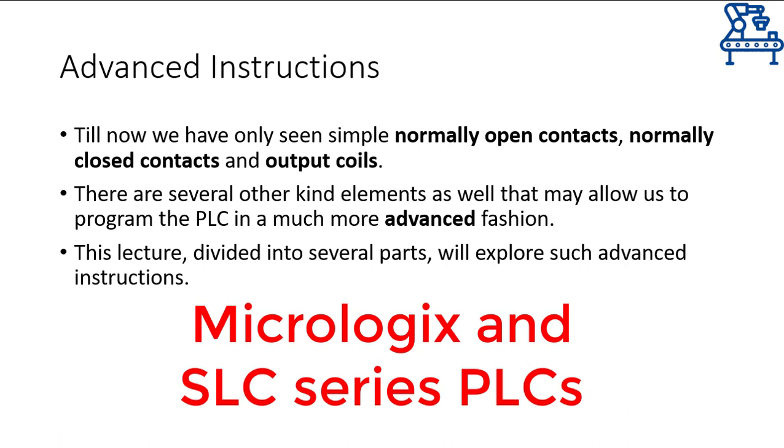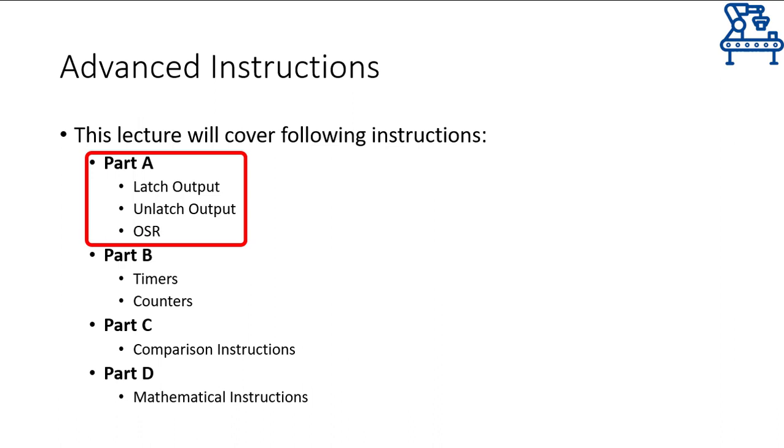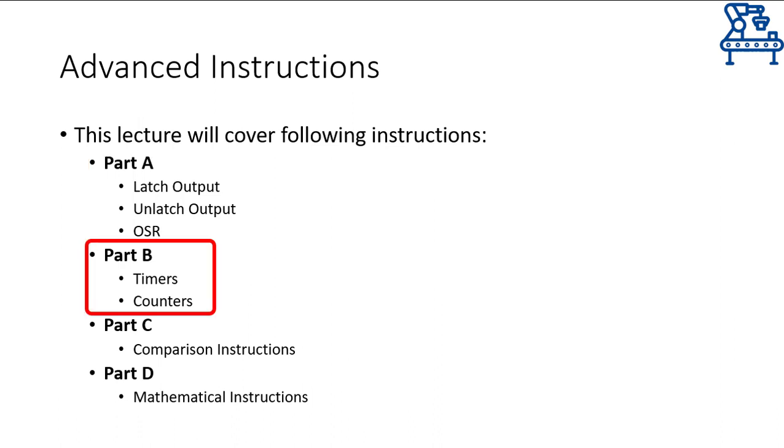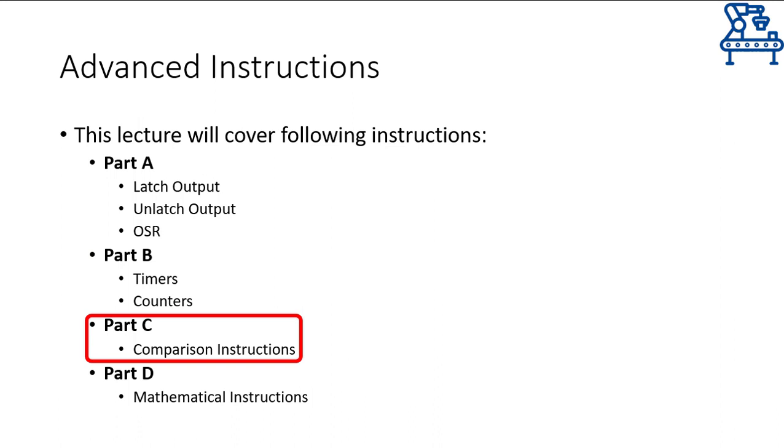So, for the purpose of segregation, I have divided this whole topic into 4 different videos. Part A will discuss 3 instructions called Latch output, Unlatch output, and OSR, whereas Part B will discuss in detail timers and counters. Part C will talk about several comparison instructions, and lastly Part D will describe several mathematical instructions that may be used for programming Allen Bradley SLC and Micrologix PLCs.